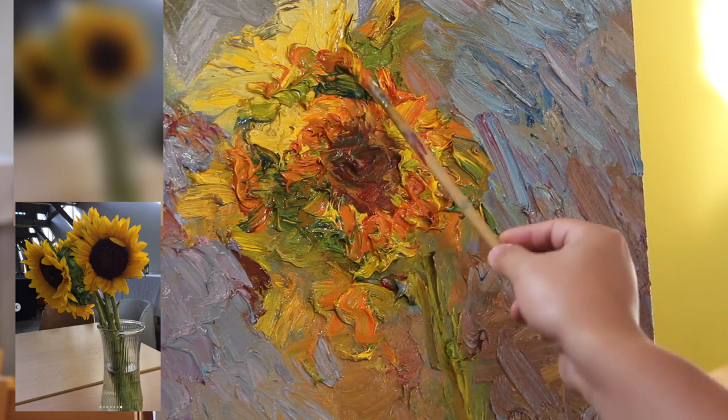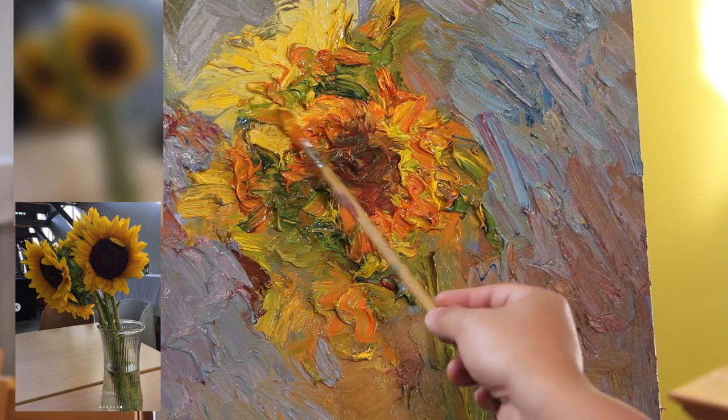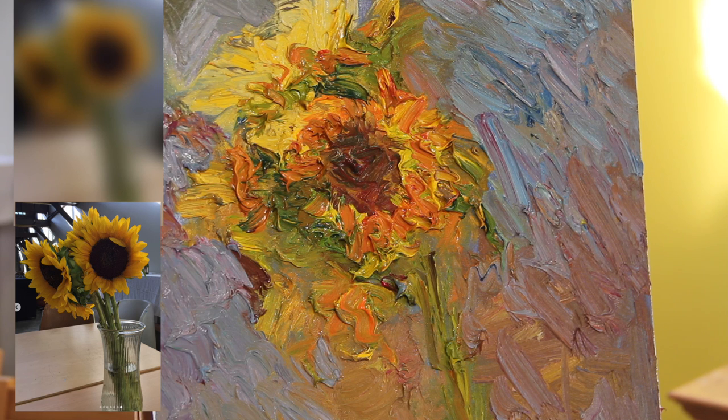So my sunflower, instead of yellowish, is now more orange. Of course, then I'm gonna bring the yellow back. Maybe.